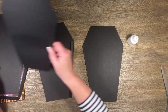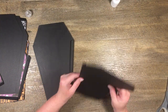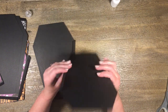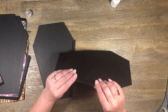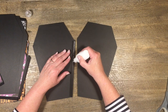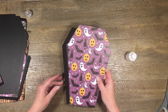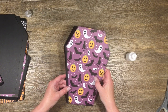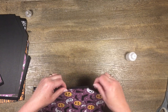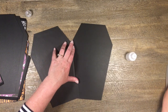So then we grab another base page, this one here, and we're going to push that tab right in there. I'm not going to need that one for a minute. So I've got the tab all the way behind. And then I'm going to put some glue on just that bit of the tab. So we've got a tiny little gusset there, and that's just to give us a little bit of width in between the pages. It's not a lot because I don't think that this is going to be a really chunky album. So then I'm just going to put some glue along this tab and attach this tab to this edge of this page somehow. There we go. Like so. So then when I open it up, that tab is attached to that page.